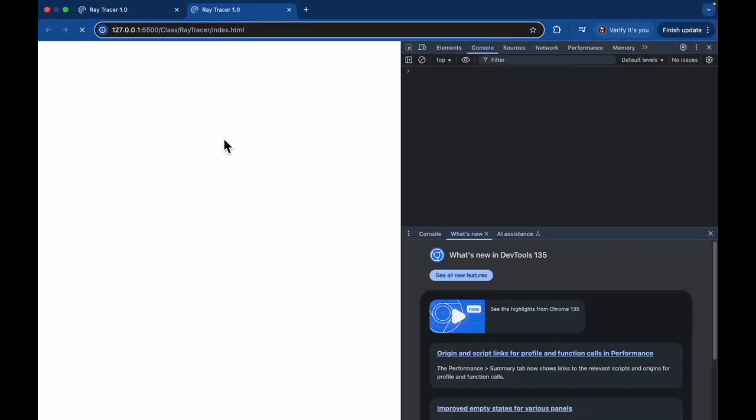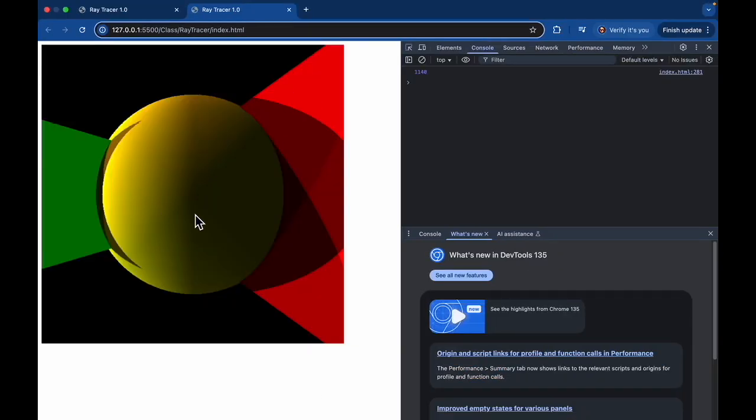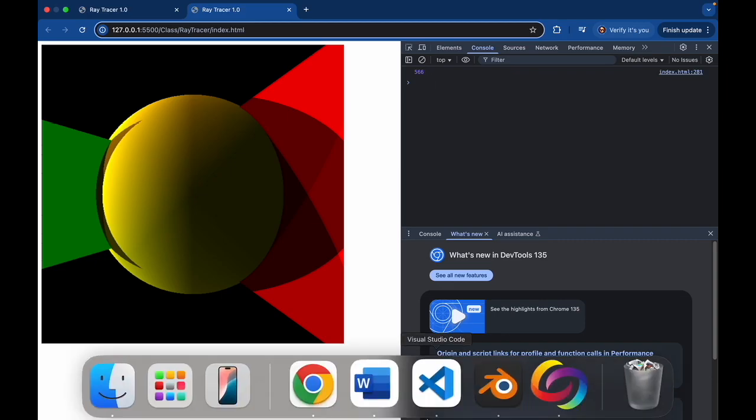Let's go check it out. There we go. So you got that nice reddish light. We got our shadows here. We got this shadow right here. Pretty nice. I know it's a little funky, but that kind of gives you the idea how it's working. Let's see our render time. Taking about that long. Pretty nice.